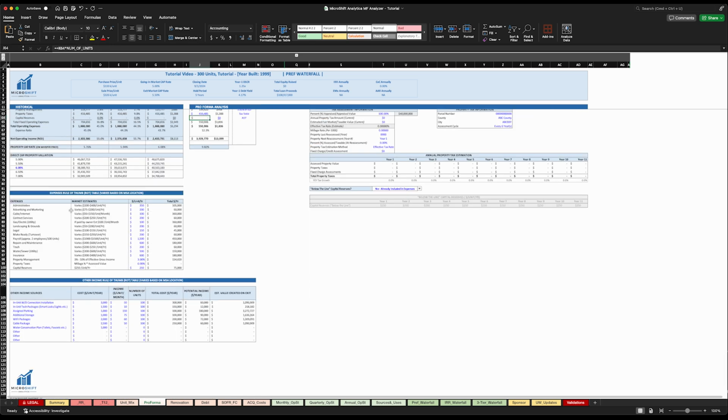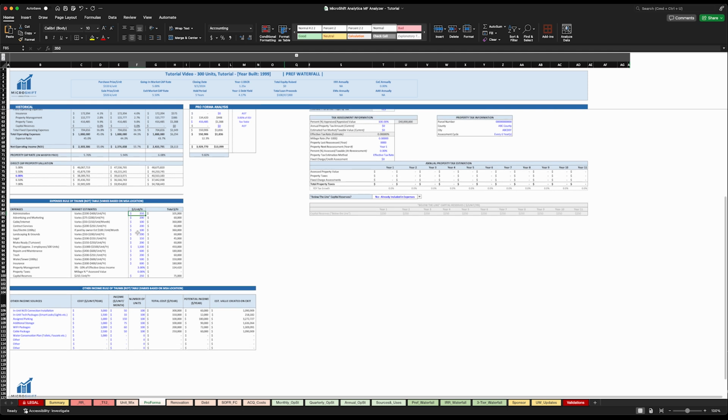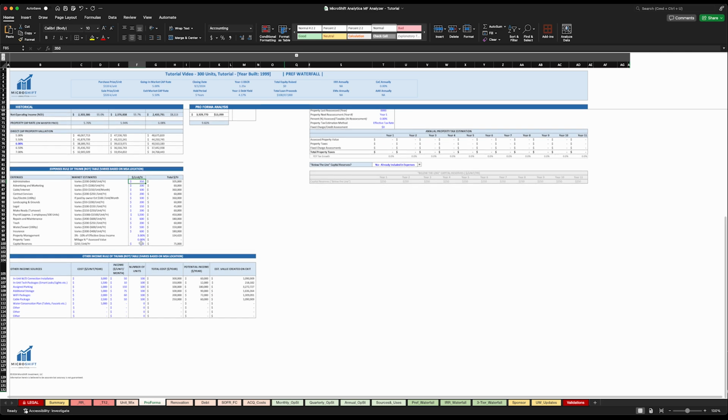The last two tables are just something to help you with. These are the rule of thumb table for your expenses, so you can work with your property manager to update this table for the city, county, or state in which you're analyzing properties. That way you have an idea of the cost per unit for the different expense line items. So when you're analyzing a deal, you can quickly go through that analysis without reaching out back and forth with your property manager to figure out what the estimated taxes are for this line item or that expense, but you already have a general idea to do your preliminary analysis.